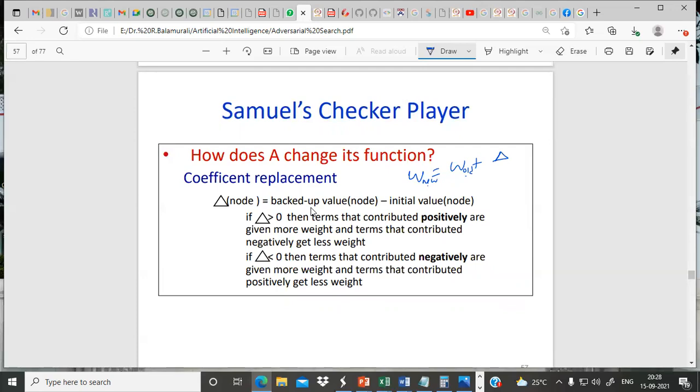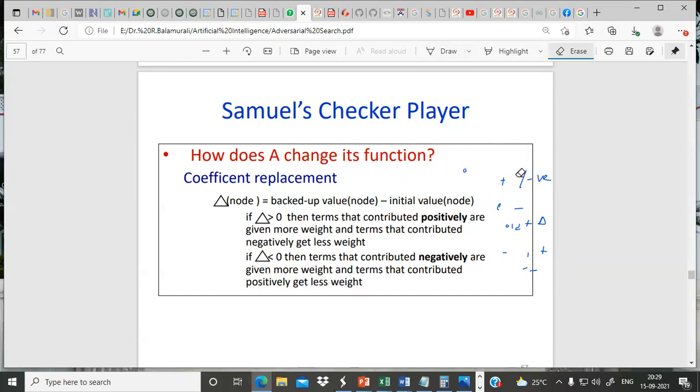So it's not always an increase. It is not that the weight will always increase; sometimes the weight may decrease also. So this delta can be either a positive value or a negative value. If delta is positive, then W new will be equal to W old plus delta. If delta is negative, then W new will be equal to W old plus minus delta, which is nothing but W old minus delta, right? So it's not that it should always increment. It may also decrement. That depends on what it learns.